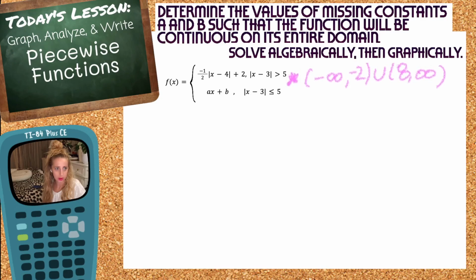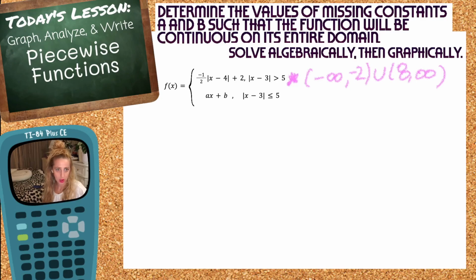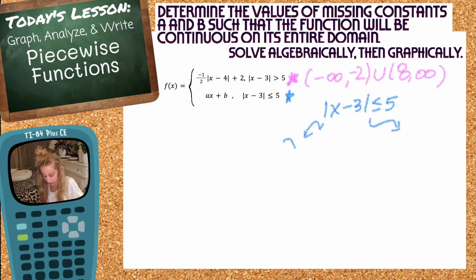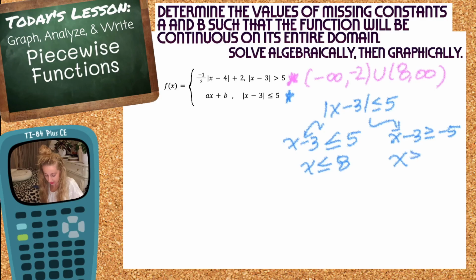But we could still work it all the way out, right? Let's even move that. Okay, so now this guy in blue, the same idea: absolute value of x minus 3 is less than or equal to 5. So again, you're going to do same, change. Two lines help you to remember two equations. Keep everything inside the same: x minus 3 less than or equal to 5, and x minus 3 is greater than or equal to negative 5. Add 3 to the other side, x is less than or equal to 8. Add 3 to the other side, x is greater than or equal to negative 2. What does that look like on a number line for a visual?